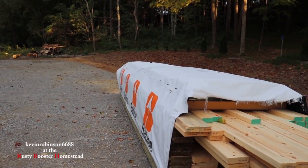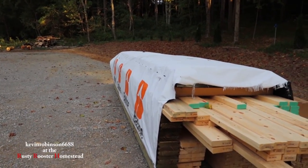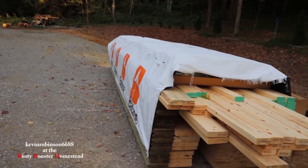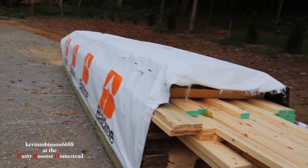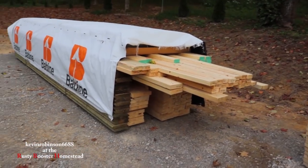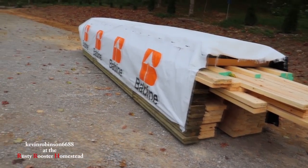And they're going to frame in the windows, but they're just going to run the metal down over the windows so we don't have to worry about anybody getting in and out of it. So it'll be a month before we get our windows. And they're going to come back in and they'll put the windows in for us.